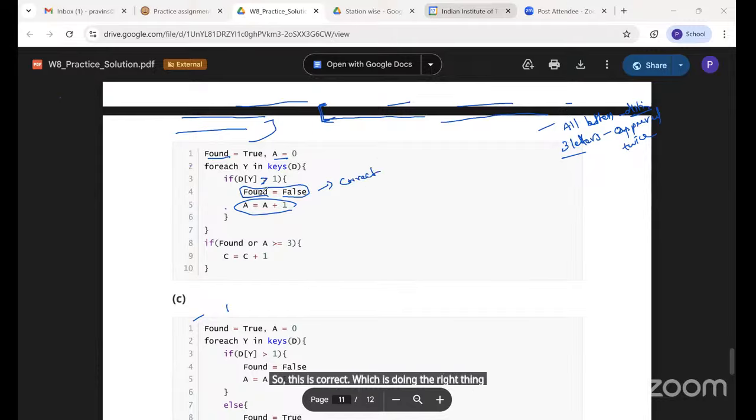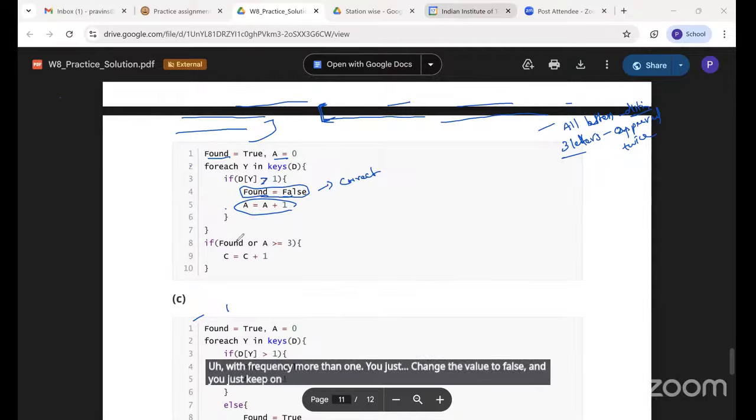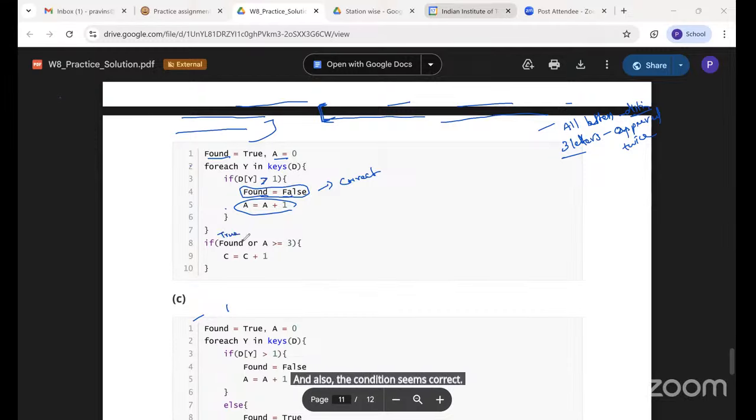Whenever you find a letter with frequency more than 1, you change the value to false and keep on incrementing. That's fine. Also the condition seems correct. It checks whether it is unique or if a is greater than 3.